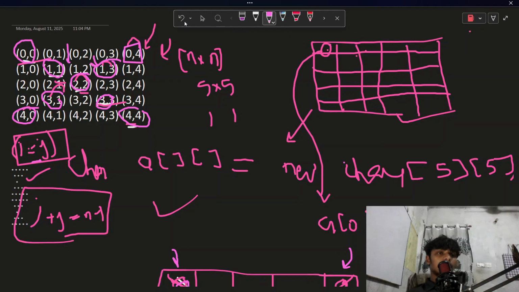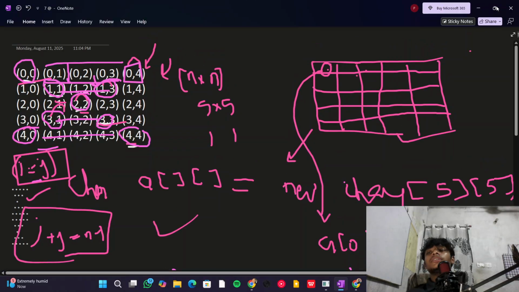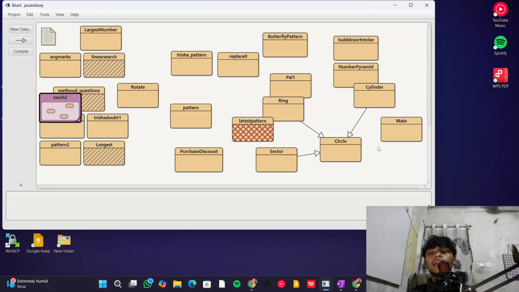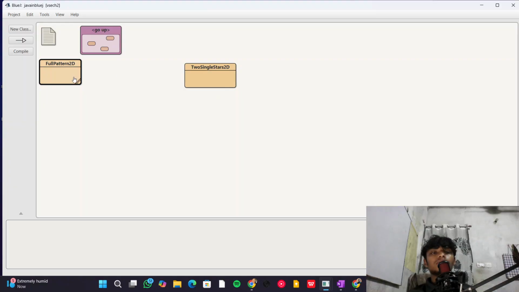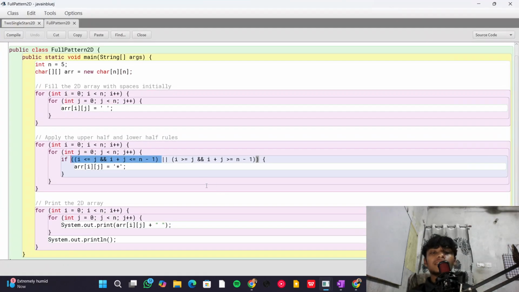So this is how you can think about this code. And after that, if you're able to put stars in these positions, then this will give you a pattern which will look like this, right? So this condition was true.